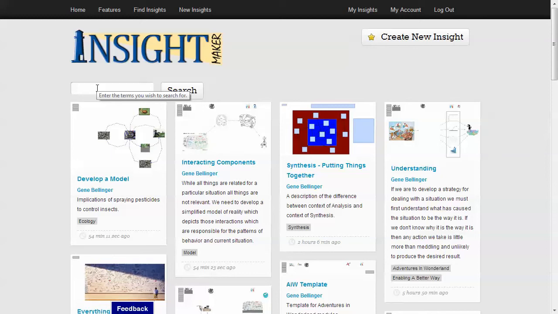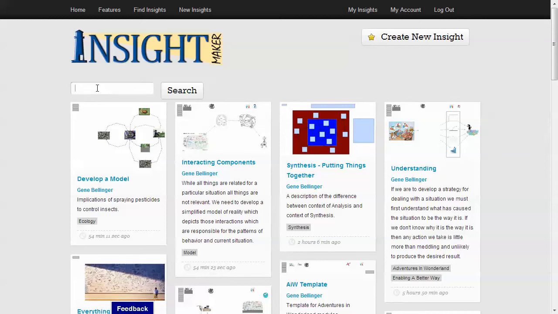Now, you can go ahead and specify, you can search. Insights have a title. They're created by a person and they have a description associated with them. The search will search all 3 of those fields together so that you can look for something that might be in the title, or you can look for models developed by a particular person, or you can look for models based upon what might occur in the text. And it's a multiple term search.